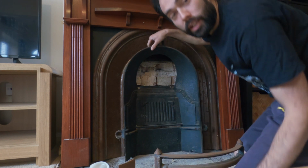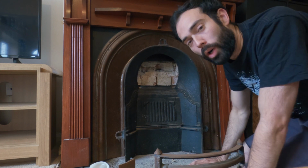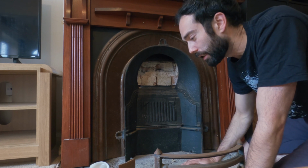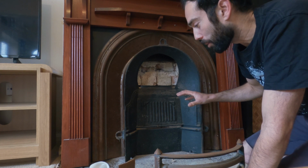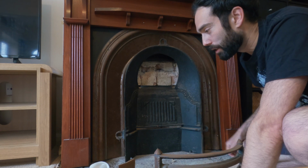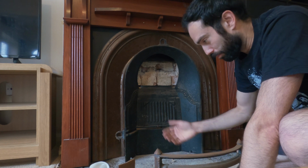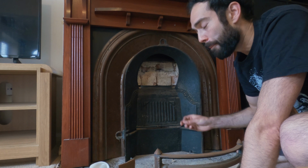Over the next few weeks, we've got no rush because it's springtime, then it'll be summertime. So we've got quite a bit of time to get the home heating secured before winter comes. We've got 6-8 months. This is a project we'll chip away at over the next weeks and months. But we'll get the fireplace fully sorted here. Probably looking at a heat exchanger behind the fire, just to increase the efficiency. Maybe a cold air feed towards it, so it's not drawing too much heat from the rest of the house. There's actually quite a lot you can do these days with open fires to make them a lot more efficient. Probably starting to get near the efficiency of a wood burner.